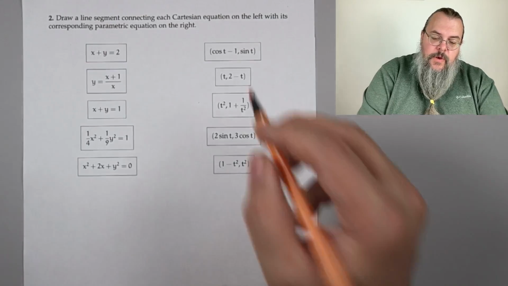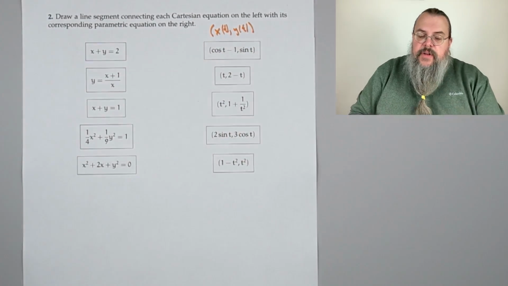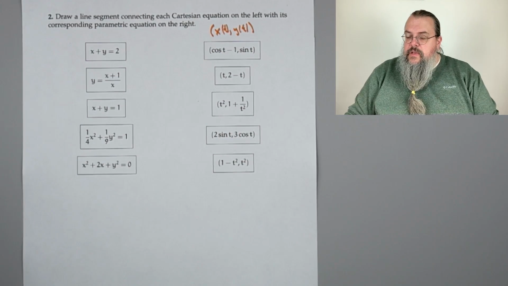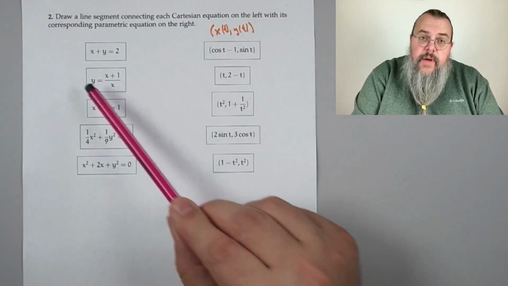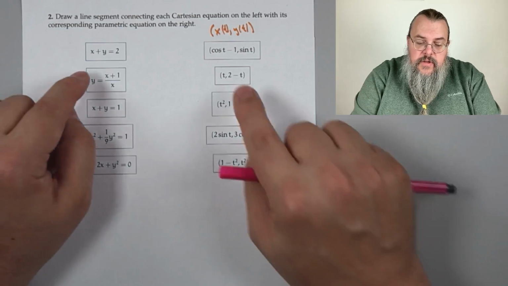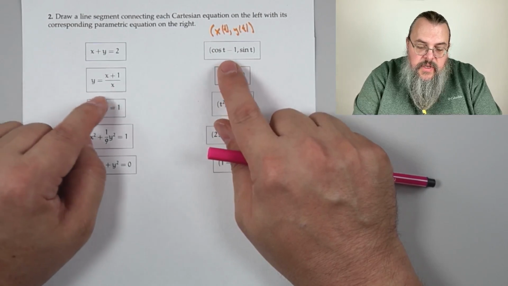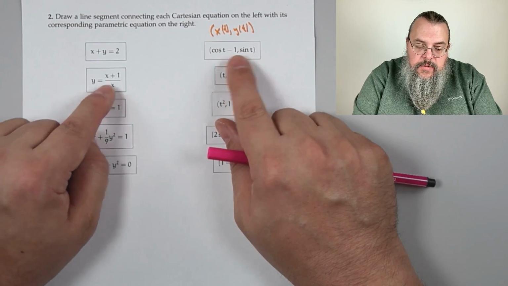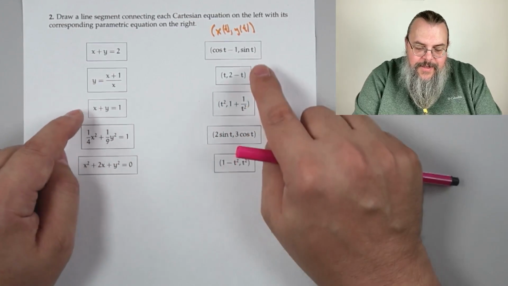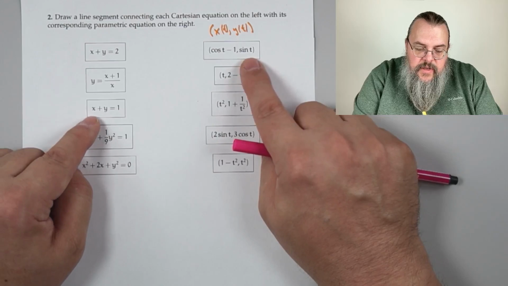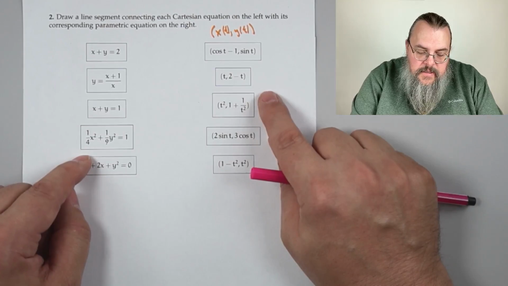Because what's going on? Well, we have an x of t, y of t. That's what we have when we talk about parametric. And so what we can do is say, all right, suppose this is my x and this is my y. I plug it in, and is it true? So does cosine t minus 1 plus sine t equal 2? No, no, no. All right, how about does sine t equal cosine t over cosine t minus 1? No, it doesn't sound like a trig identity. Well, does cosine t minus 1 plus sine t equal 1? No, no, no, no. This is not looking very good.